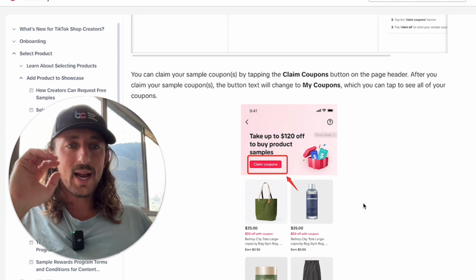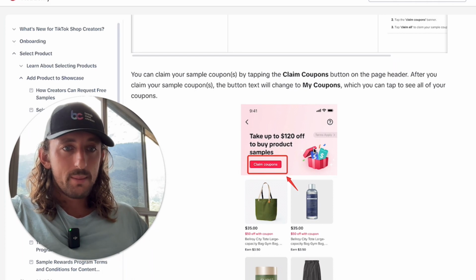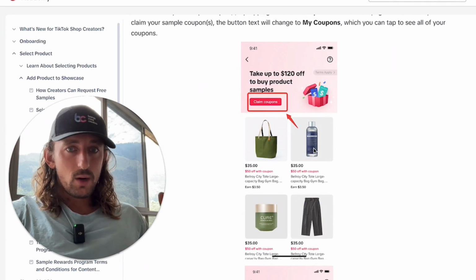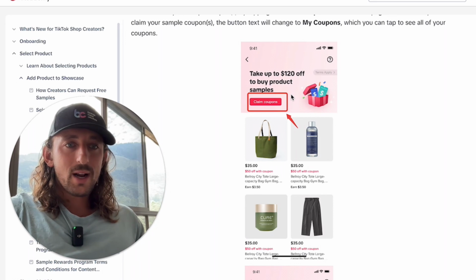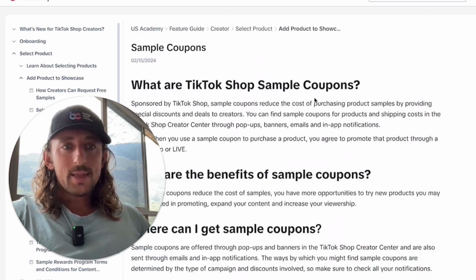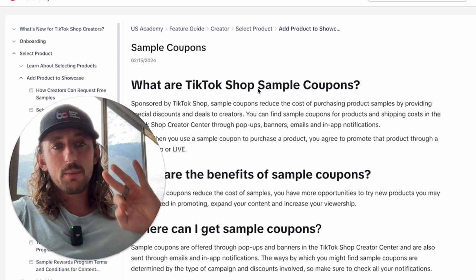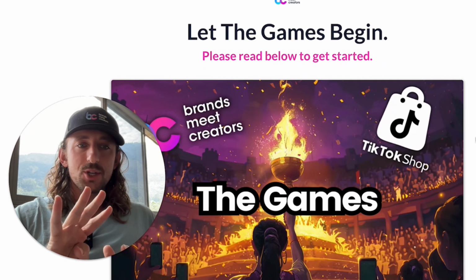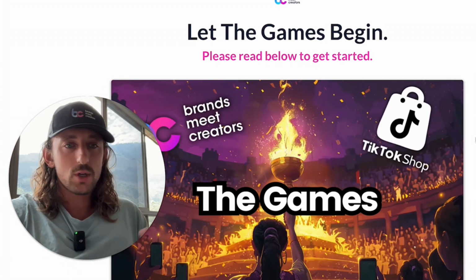When you see these, I highly recommend taking advantage of it because they are just there for a limited time, right? You might open the app, it's only there 1 or 2 days, and then it's completely gone. So when you do see these pop-ups, I would go in, claim those coupons, get whatever products you're thinking about promoting, and then you'll be able to order them for free. So that is option number 3 for getting free samples on TikTok Shop. All right, now we're going to talk through option number 4, and then I'm going to get into the brand new program that TikTok just launched this past week.